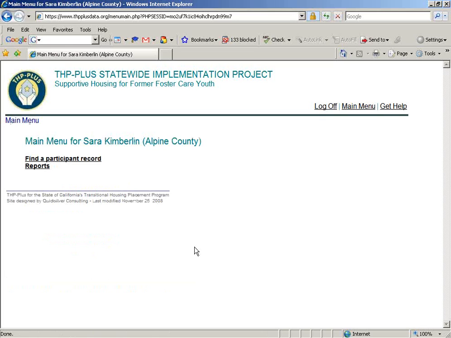So that's the basic overview of the forms and the participant level data. I just want to stop right there and see if there are particular questions about how to navigate through the system and the different forms and the different fields on the different forms. So I'm just going to pause for a moment and see if there are questions. If you have any questions, go ahead and use the question and answer feature on your screen.